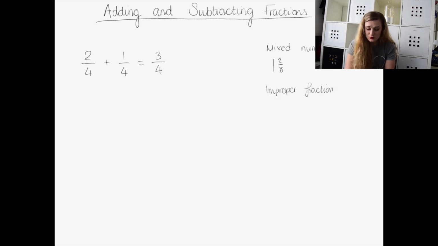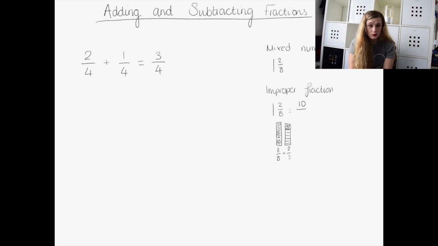So if I had 1 and 2/8, what that will be instead, so 1 and 2/8 will equal, I've got one whole lot of 8s, so if I have got my 8s here, 1, 2, 3, 4, 5, 6, 7 and 8, I've got one lot of 8s, so I would colour each of those 8s in. That also equals 8 8s, and I've got 7, 8. I've got 2 lots of my 8s shaded in, which means total I have got 8, 9, 10 8s.